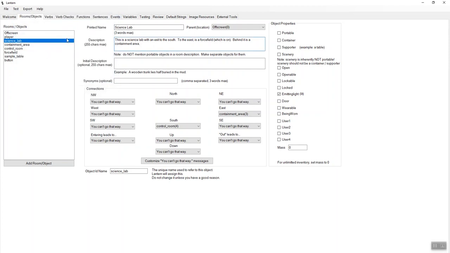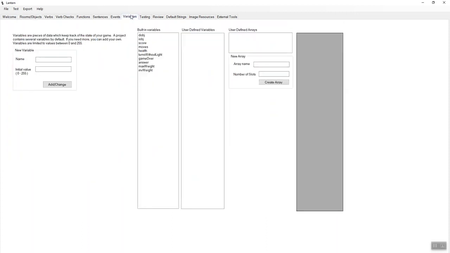Awesome. All right, now what we need is a variable. We want a variable that's going to store whether the force field is on or off. So I'm going to make a variable here called force field on, and I guess I'll use Java syntax. Sometimes I use C syntax depending on how I feel.